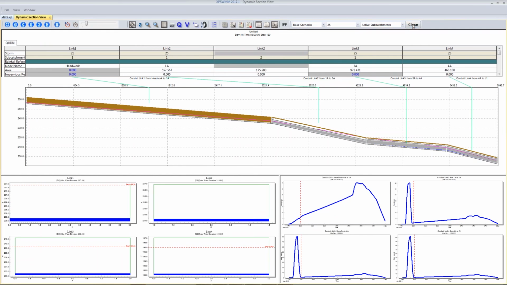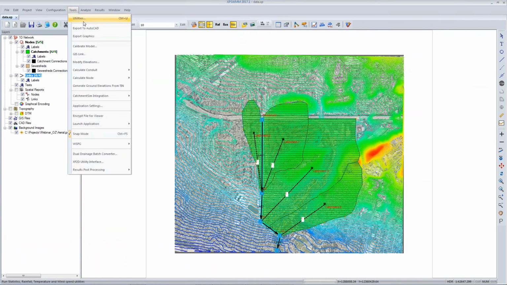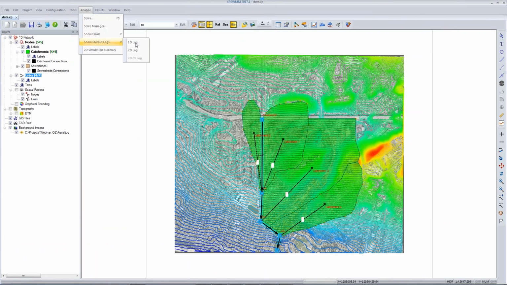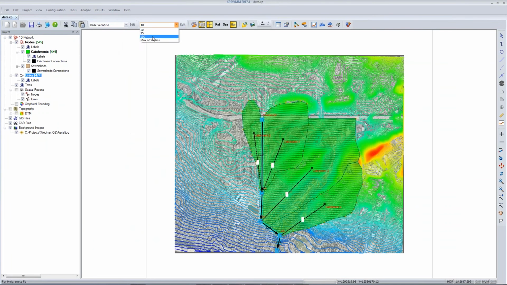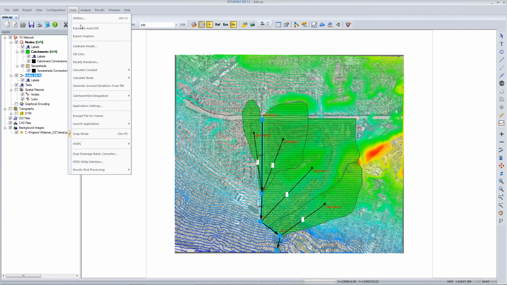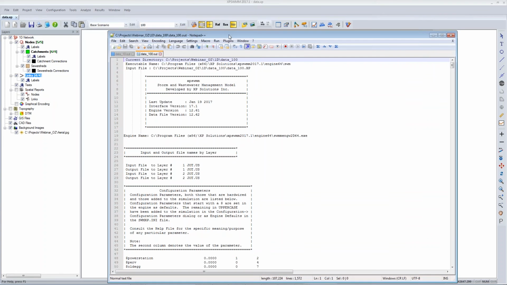Now, about this comparison graphically, or perhaps using XP tables in tabular form, the final new feature that I wanted to talk about is that we could look at, for example, the model's output logs. This launched the 10-year because the 10 was being shown. If I had the 100-year, for example, and I show the output logs for the 1D, now I've got the 100-year.